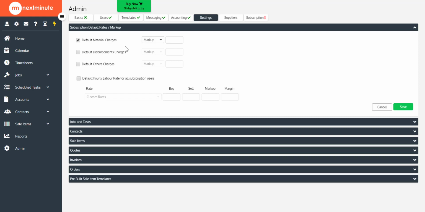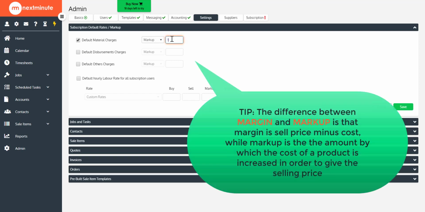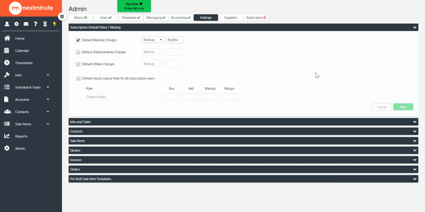So if I tick this box, I could maybe pop in 15% markup on all my materials in the system. And what that allows you to do is when you upload your price list from your supplier or you're adding materials in, whenever those are added to a job, it's automatically going to pop 15% markup on those materials. As I said, same for disbursements and other items.